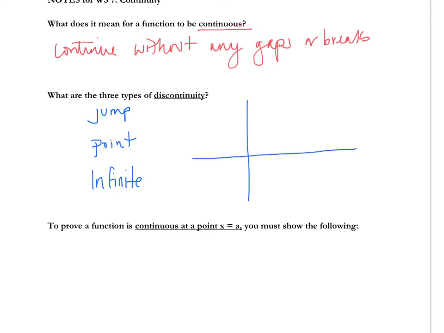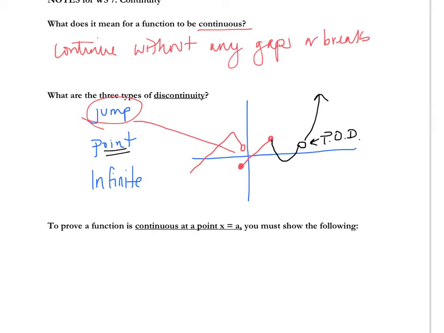So let's say I had my graph and everything was going along fine. I have an upside down absolute value graph. Let's say I have an open circle, and then I have to jump down here to connect with the next piece of my graph. If that were to happen, then at this point I have what's called a jump discontinuity, because I literally jump from one piece to the next. A point discontinuity would be, let's say I have a parabola here, and then I have an open circle, and then my graph shoots up like that. This right here is a point discontinuity because there is literally a piece of my graph missing.